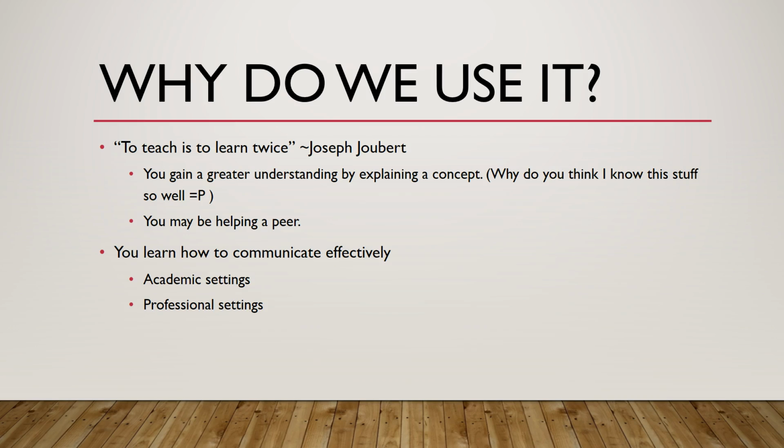And also, this teaches you how to communicate effectively. You're going to need to be able to communicate in an academic setting here at school, or if you move on to college with other students and professors or teachers. But you're also going to need to be able to communicate effectively in the professional world. So when you're at a job, you need to be able to talk to your boss. You need to be able to talk to your coworkers. You need to be able to teach your coworkers how to do things, especially if you're in charge of training somebody or somebody's new and you're trying to help them out. It's good to work on your communication.